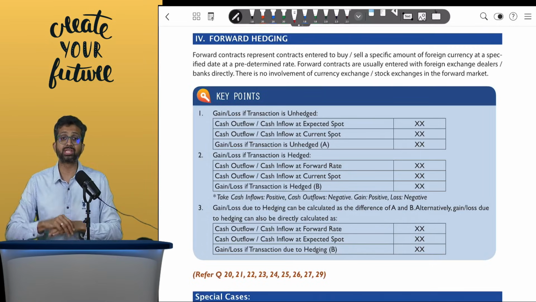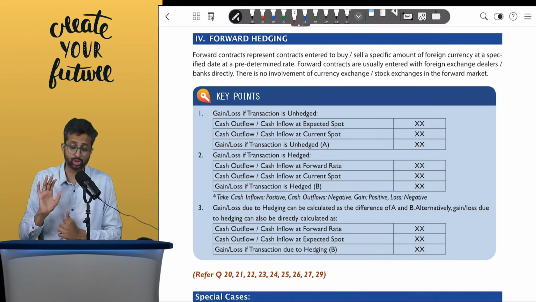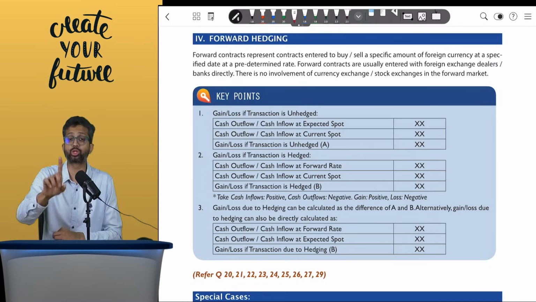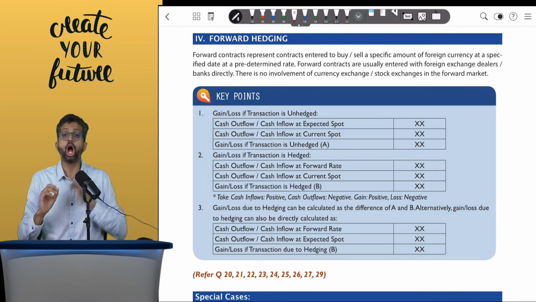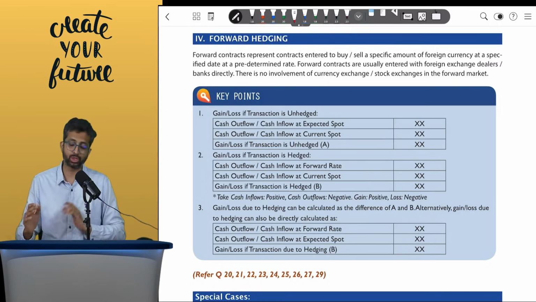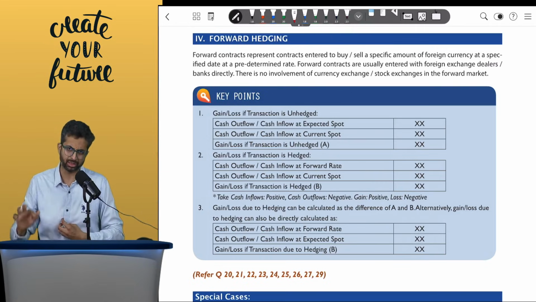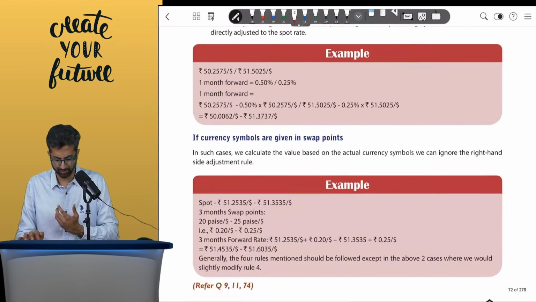Sometimes in these questions there is a transaction cost, let's say a 2% transaction cost. It needs to be remembered that this transaction cost will be applied on the forward rate agreed with the bank. Don't wrongfully take it on the spot rate only. You will have to take it on the rate between you and the banker, so that will be on the relevant forward rate.